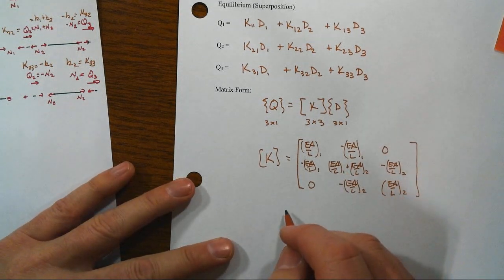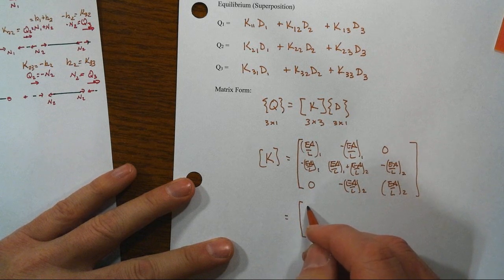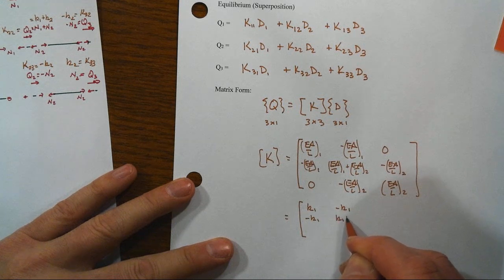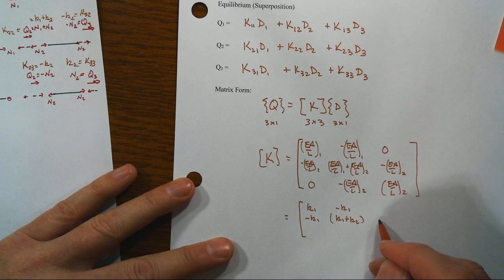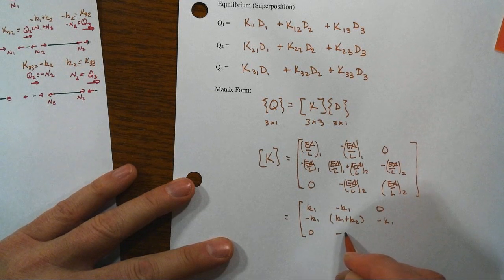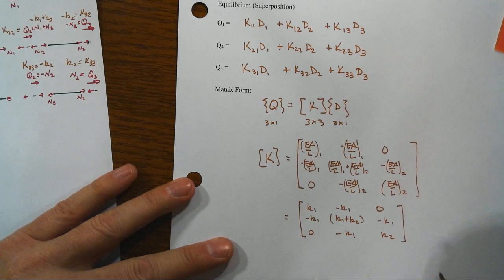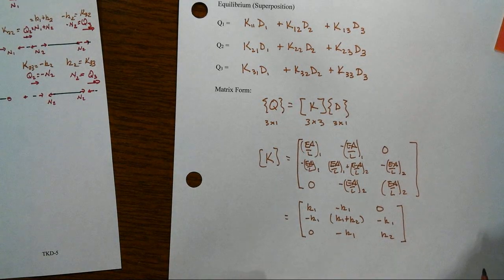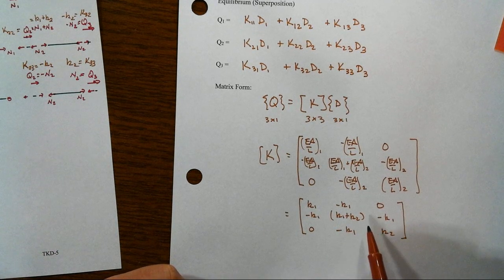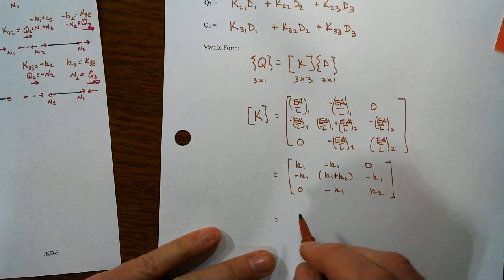And that, of course, gets a little tedious to write, so you'll see shorthand written like this, that this would be K1 minus K1 minus K1 minus K1. This is the sum of K1 and K2, which, yes, numerically were the same. That's K1, there's a 0 there, 0 there, minus K1 and K2. Notice this pattern, that it is symmetric, in that we do start to see some off-diagonal 0 terms. The bigger our system is, the more of these 0 values that we'll see.